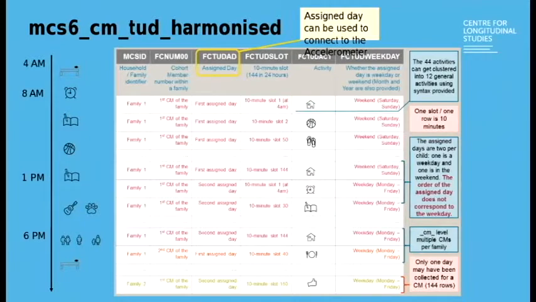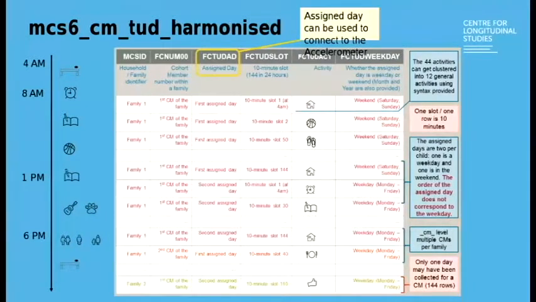The time use diary has a similar structure to the accelerometer information, because it has an MCS ID, a family identifier, the CNUM, which is the cohort member number, and then the assigned day variable, which is the third variable, and after it contains more information, such as the slot. All the information in the time use diary is provided in 10-minute slots. There are 44 different activities that the children select from, which can be clustered into 12 general activities.